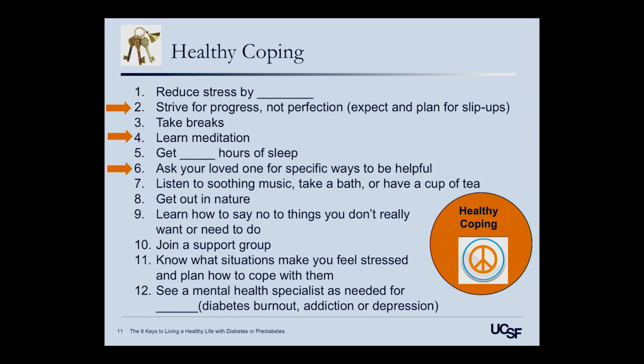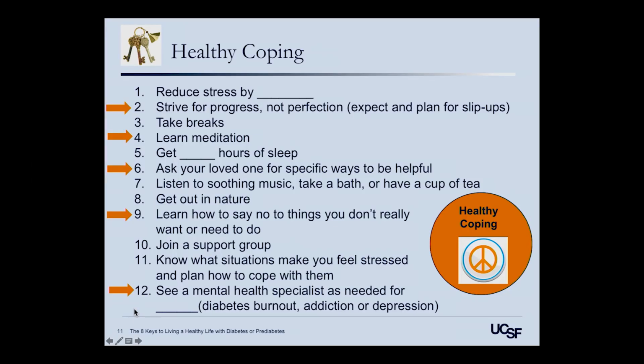So when you have diabetes and maybe your blood sugar is too low, and what does your partner say? Or maybe it's not low. Maybe you're just a little cranky. And your partner says, oh, are you low? It's like, no. Or your partner's trying to help you, and, oh, you really shouldn't be eating that. Oh, yeah, thanks. I know I shouldn't be eating that. So having that conversation ahead of time when you're in a good space, and you can say, I want to have a conversation about my diabetes or my prediabetes, and I want you to know what's really going to help me. So this is what I need you to do. This is where you're going to help me, so that you're not being antagonized. All right, learning how to say no to things that you don't really want or need.